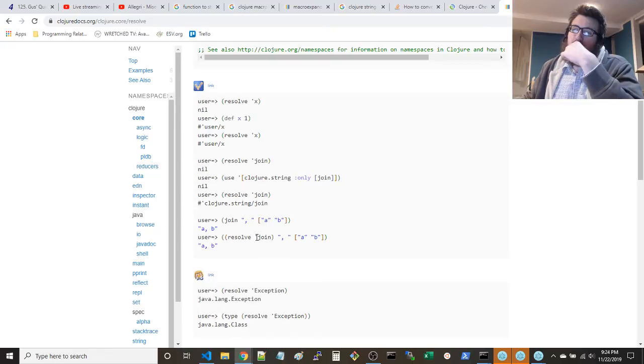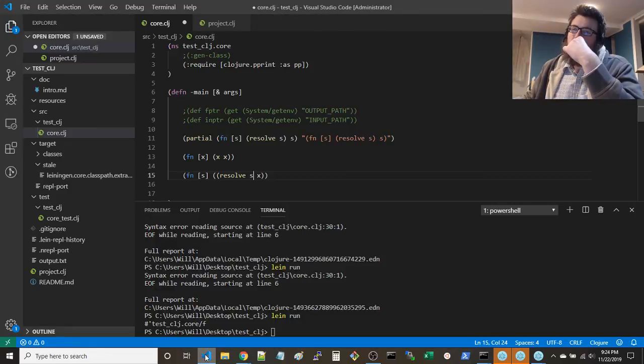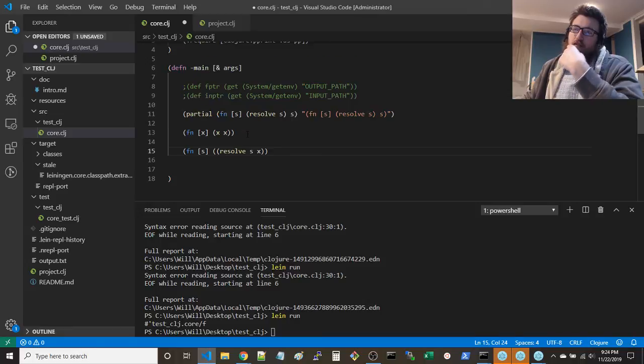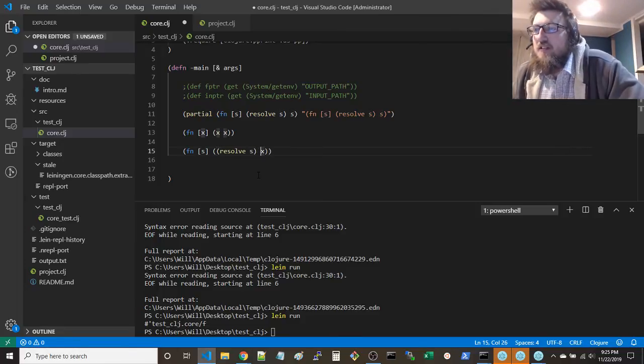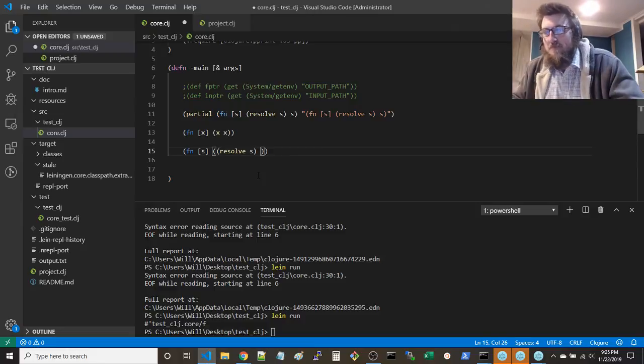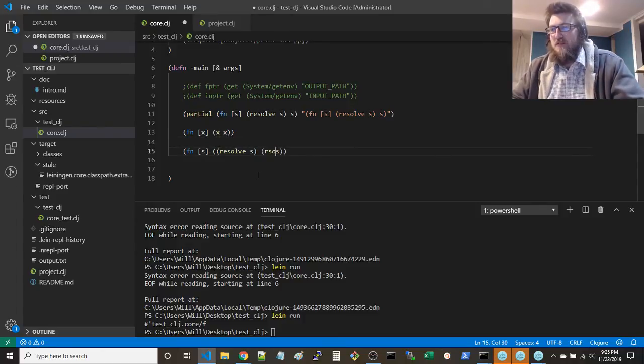Gives you the function. And then we want to call this. We actually want to call it here. Okay, so you have X calls X as an argument, right? I want to say you want to resolve S and then resolve S as an argument. Something like this.